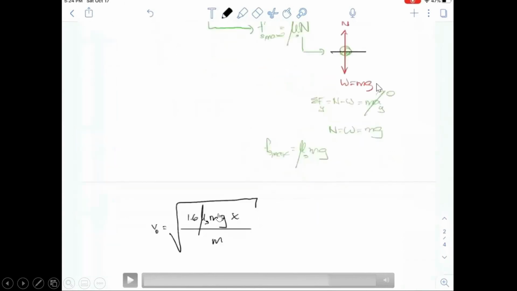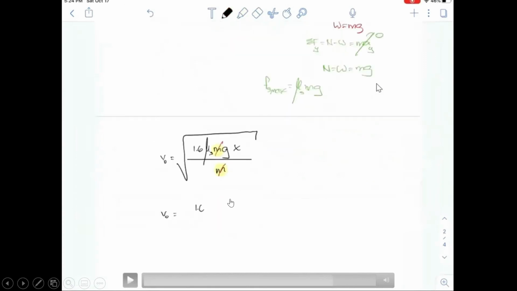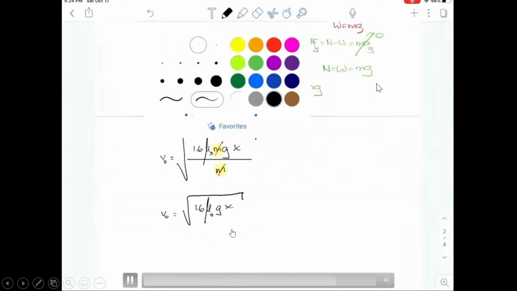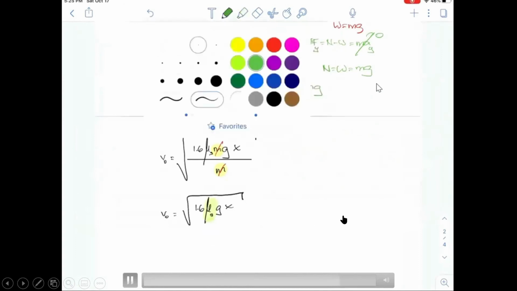Immediately you notice that the mass is going to cancel, so the mass is not going to matter. We end up getting a cancellation of the masses. Mass wasn't given anyway, so it's not a big deal. g is given. You know what g is? It's roughly about 10. We know x, this is about 700 feet, in terms of meters, whatever that is. And we also have an expression for mu sub s, which is what, 0.75 or something?